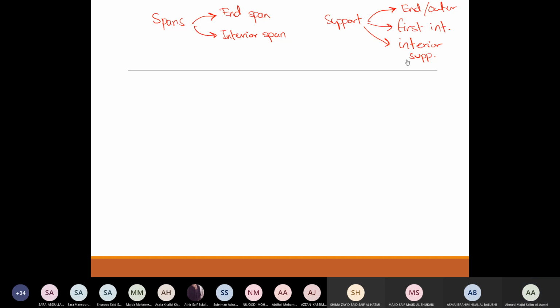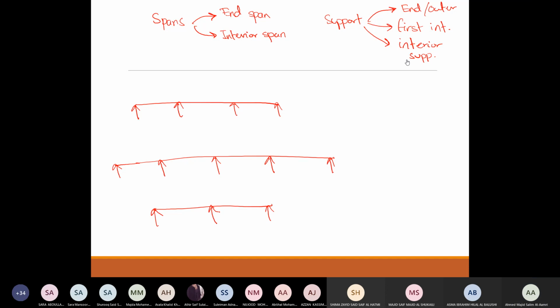Now, we have this situation, another situation, and another situation. First we'll check the spans. I'll first go for the end span.